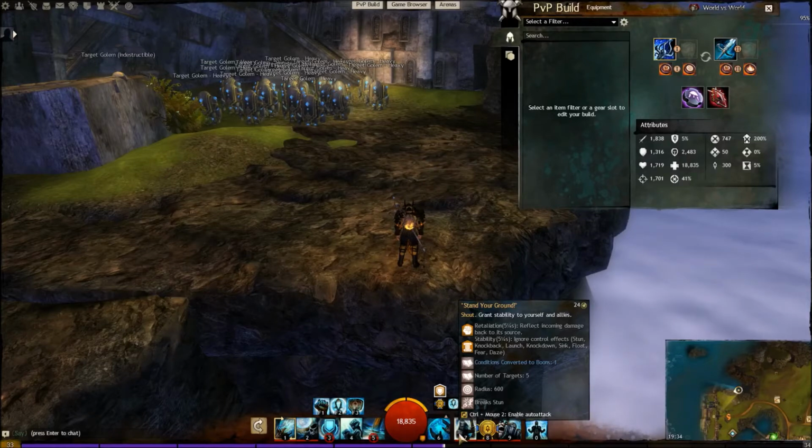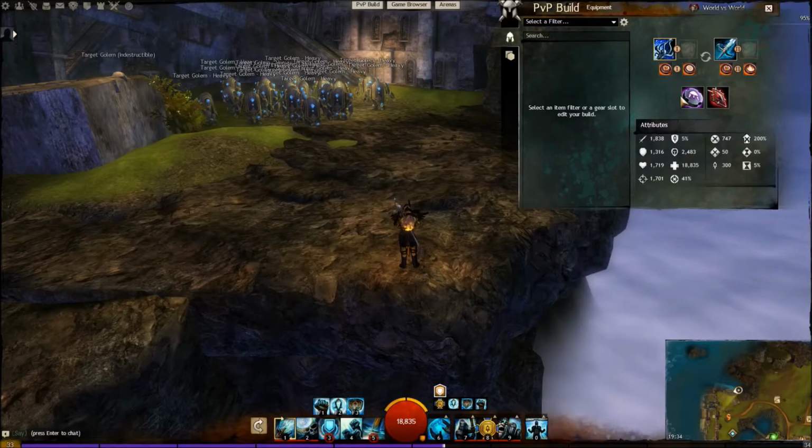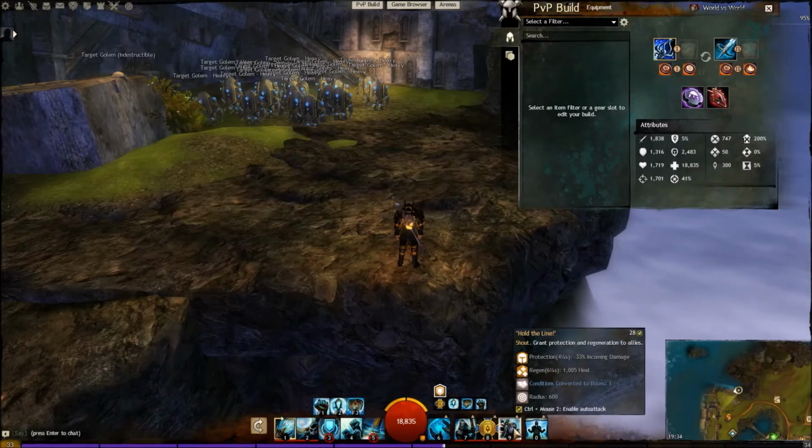Stand your ground, obviously stability. Everyone needs stability. Most useful shout in a raid ever. In the melee train with the commander calls for stability, make sure you pop that one. Obviously it's straight towards converting conditions to boons and your rune, which we'll go through in a minute. I'll skip that for a second. Hold the line, protection and regen, quite nice. It could be swapped for something else, maybe, if the raid needs it, but this is a general meta.